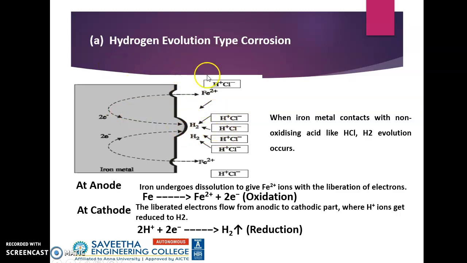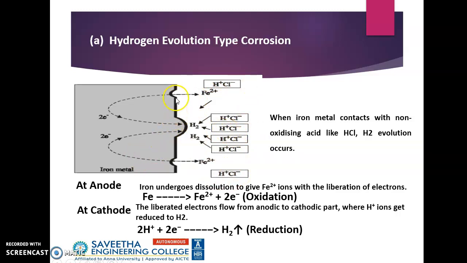There could be two things that can occur, depending upon what medium the metal is in contact with, whether it is an acidic medium or a neutral or alkaline medium. Say a metal is in contact with an acidic medium, the first type will be evolution of hydrogen. This is a metal made of maybe iron. Until then, uniform corrosion or dry corrosion only will occur. But if there is any non-uniformity like this, it will undergo electrochemical corrosion. Two different areas are generated, an anodic area and a cathodic area, and when they come in contact with moisture or a medium, it will undergo corrosion.